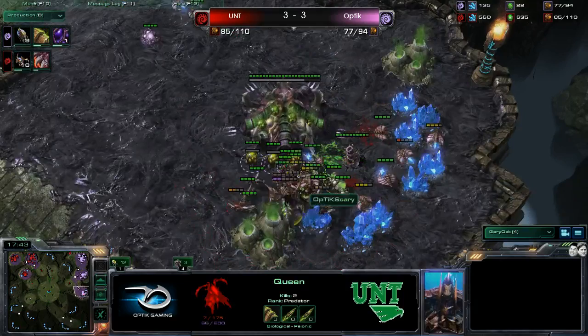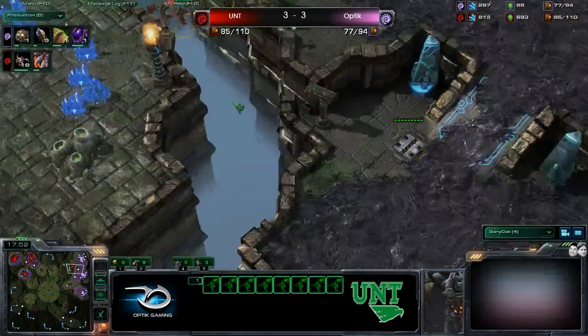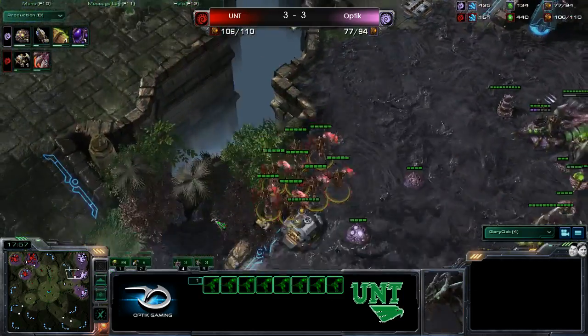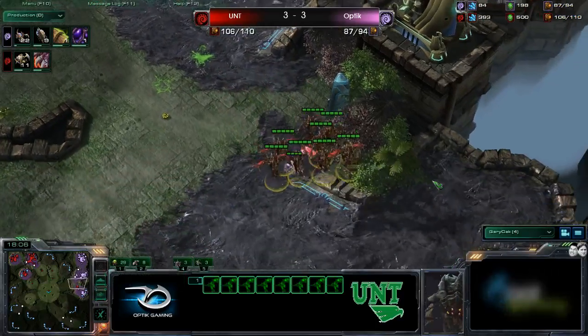Here come the Banelings. And that Queen survives, the Queen has 7 health. He did pick off that other Queen, though. Didn't really get too many drones for that. And I think 7 health. Wow. Mutalisks are going to go finish off the job. That Spore is at full health, though. He's actually picking off Banes. I really like that choice. And picking off the Banes, doing Queen damage.